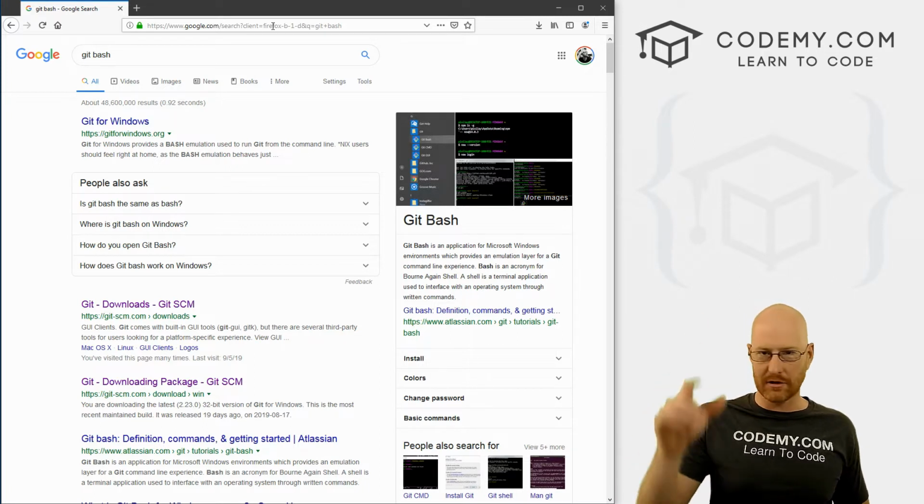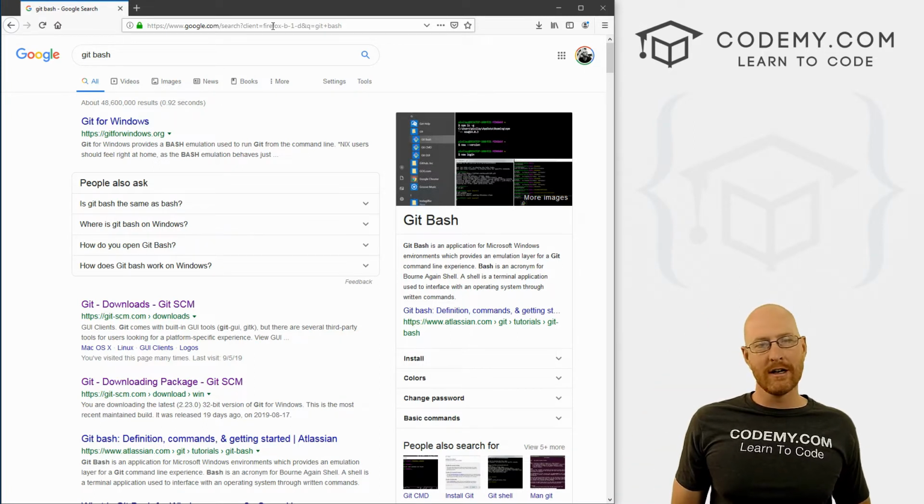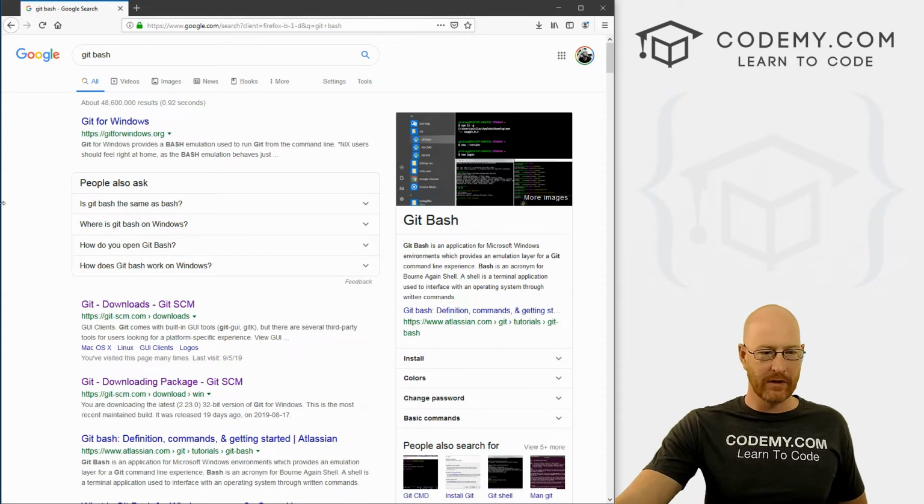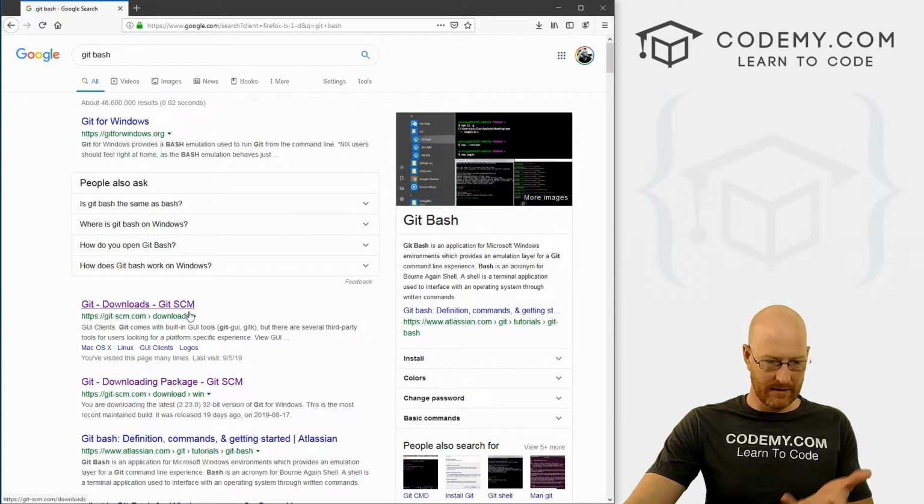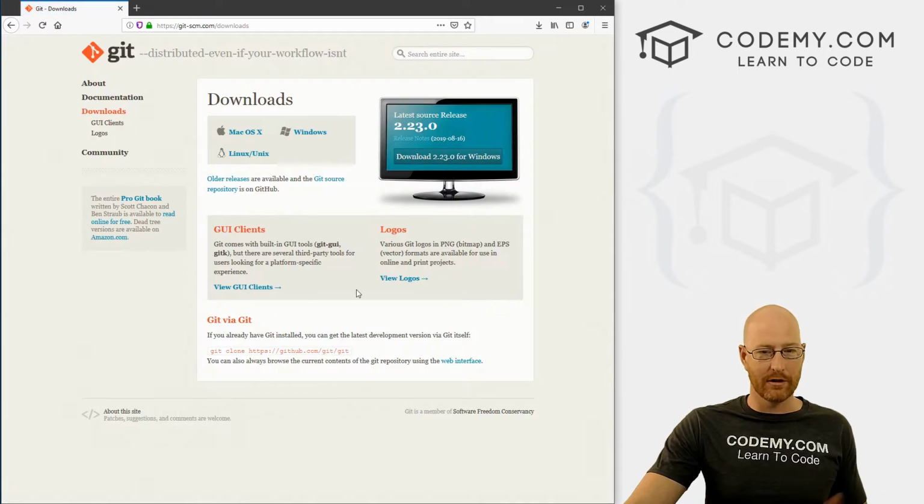Just go up to the little search function on your Mac or Linux, type in terminal, it'll pop right up. And most of the commands are going to be the same. There's going to be a couple that are different right at the beginning. I'll try and point those out when we get to them. But otherwise, it'll act the same as this one. In fact, that's one of the great things about this Git Bash terminal. It's a Bash terminal, just like on Mac or Linux. So here we are, 2.23.0. And this is git-scm.com/downloads, the site that we want.